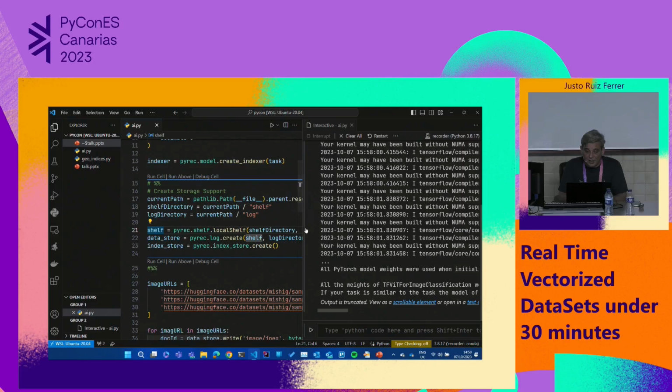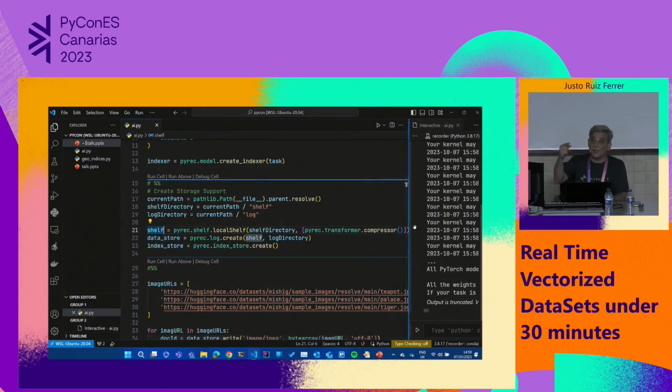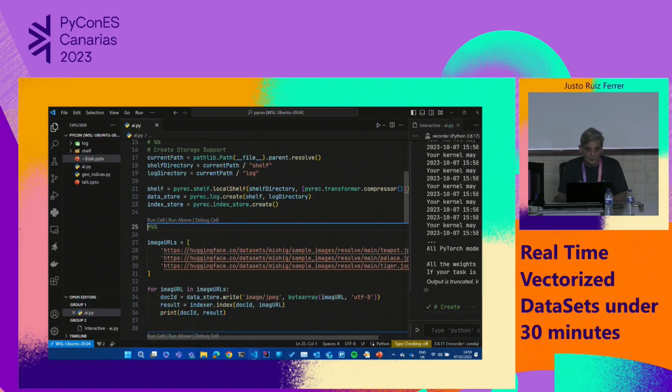We are now going to run a storage pipeline that you can customize, by the way. This is something that is completely open, so you can actually put your own components here. So we're just going to compress the data on disk. We can encrypt. You can run all sorts of different things in this shelf component, and basically just create the two storage systems: one for the index, one for the log. Okay, so off we go. We are up and running.